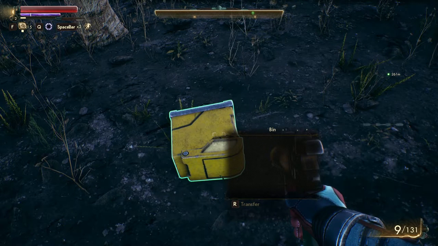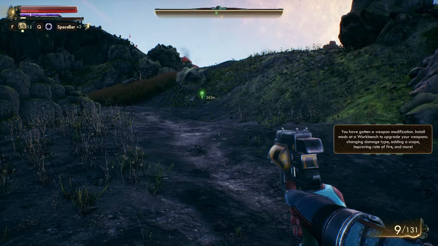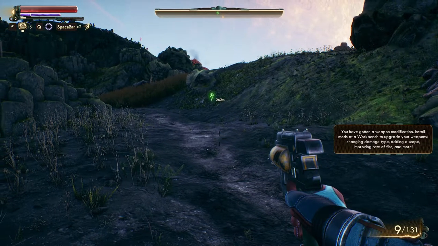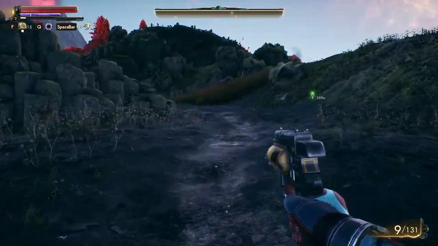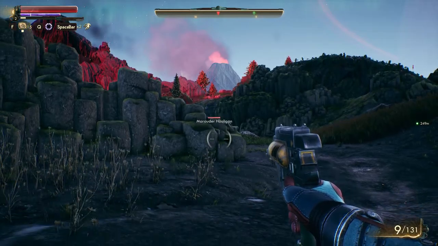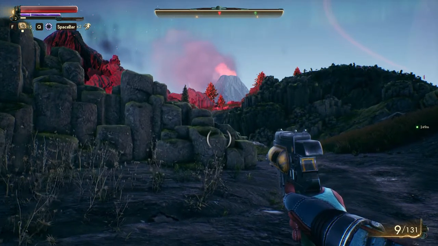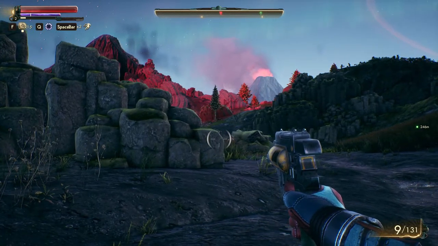Well, you have gotten a weapon modification. Install mods at a workbench to upgrade your weapons. Ooh, changing damage type, adding a scope, etc. That's good. That's good. All right. Whew. Almost got found out. Hello?